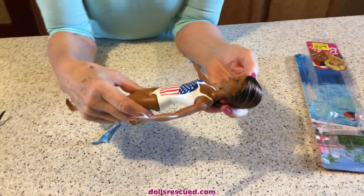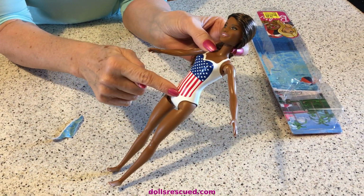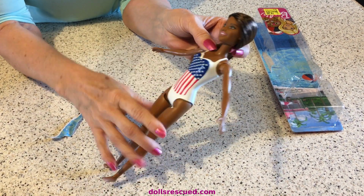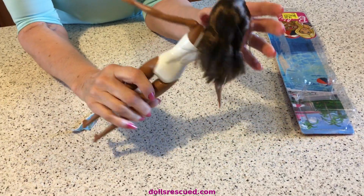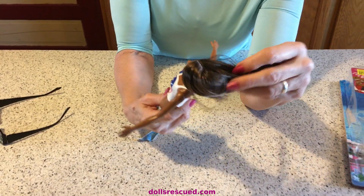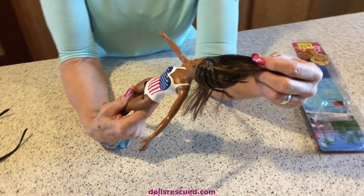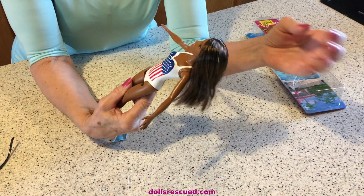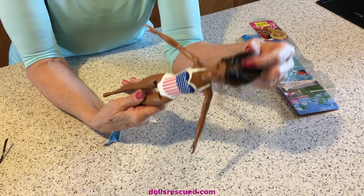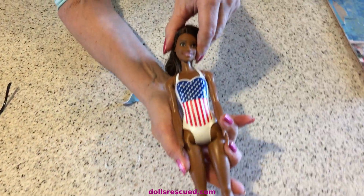Miss Chrissy Cat got the flowered swimsuit. I wanted this one, and this one was on clearance. I think she's going to need her hair washed, and I don't have a problem with that. My little redhead Barbie needed that, and now she smells so good because I did the Downy dip. She has a beautiful face, absolutely beautiful face.